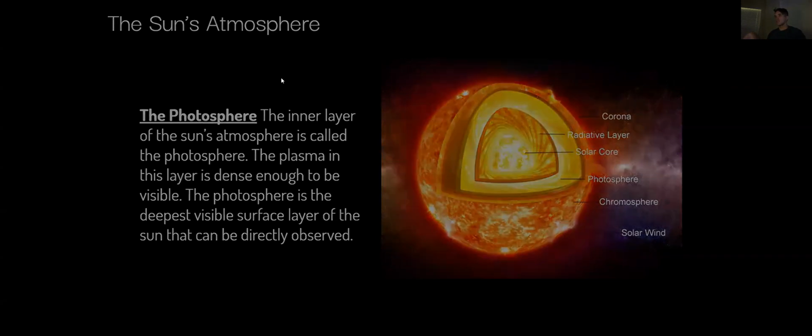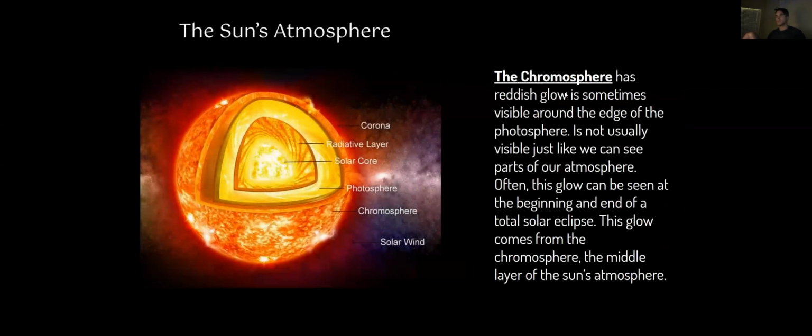The other layer is the chromosphere, and you can only see it during a solar eclipse. Otherwise, you don't see it. During a solar eclipse, you'll see it on the outside of the moon that's going over it. It's the reddish glow part on the outside. Yeah, chromosphere, it's on the outside. What do we write? Just write chromosphere, can't see unless solar eclipse.